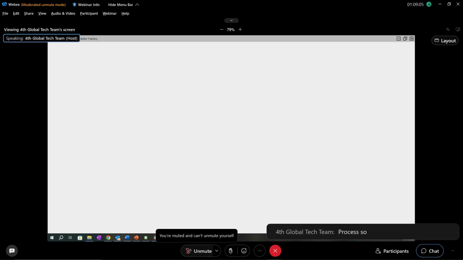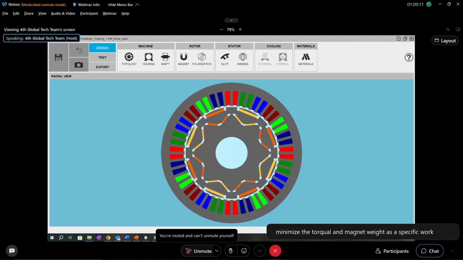So the objective here is to minimize the torque ripple and magnet weight at a specific working point for the baseline design. That is the 4,000 RPM, 250 ampere RMS, and 37 as control angle. So the optimization will be focused on changing the magnet shape only.